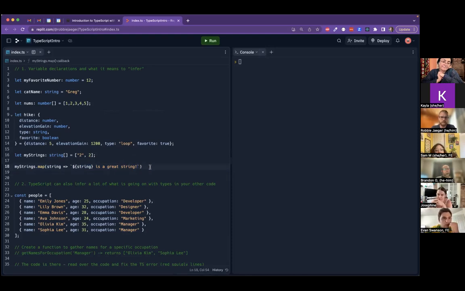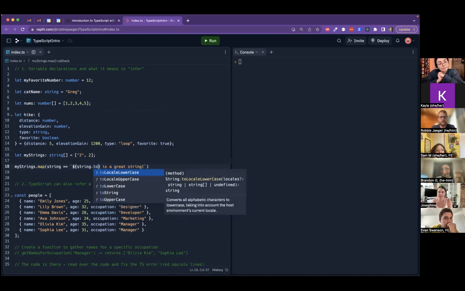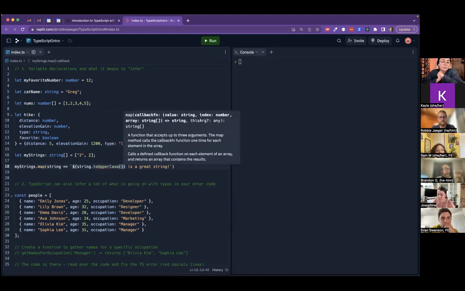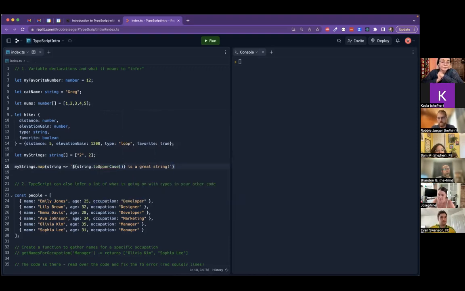What can we do with strings? Okay. Here. toUpperCase. I'm going to toUpperCase the string. This line 18 says, all right, strings array, map over it, for each string, uppercase it, and put it in this sentence.